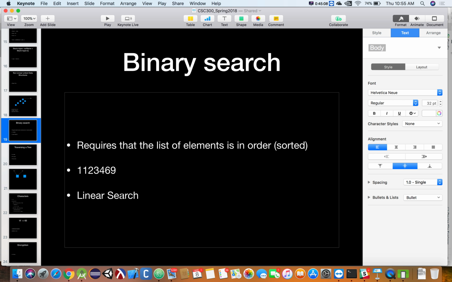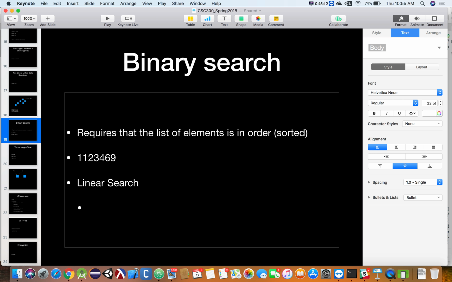Again, presuming that a linear search was given sorted data. Linear searches do not require data to be sorted, because we're effectively just going through our pile of data looking for our answer. Is this it? No. Is this it? No. Is this it? No. The relationship to each individual data point doesn't mean anything.